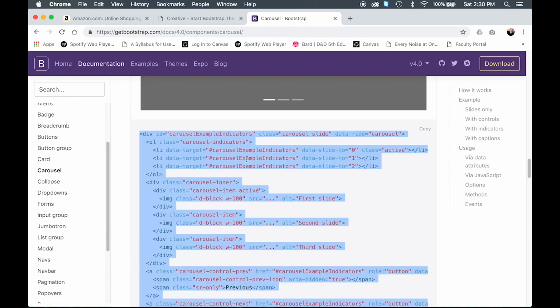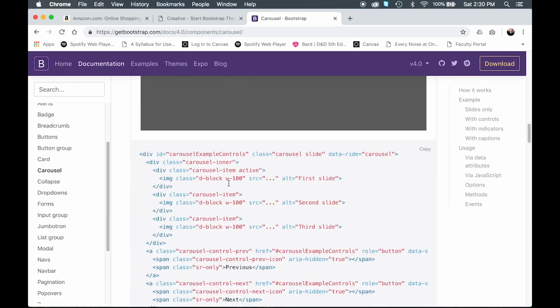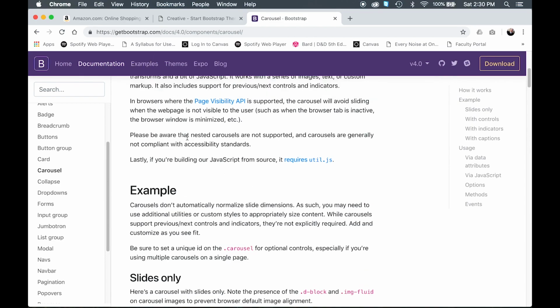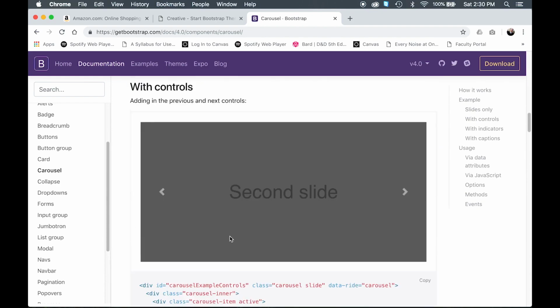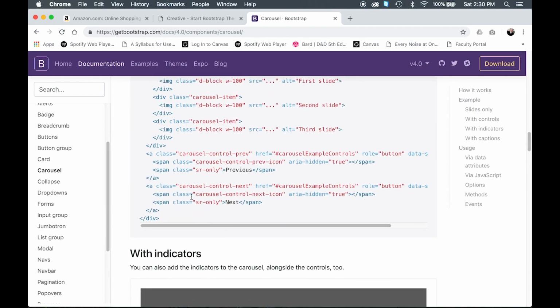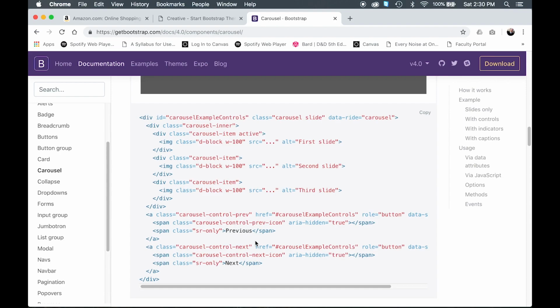All you guys have to worry about is the HTML. You read through how the thing works on the website, and it'll actually tell you exactly how it works. But it's really as simple as grabbing the right HTML and rigging up the right pieces. So Bootstrap, again, think of it as the engine that drives your website. All you have to do is snap the right pieces onto the front end.